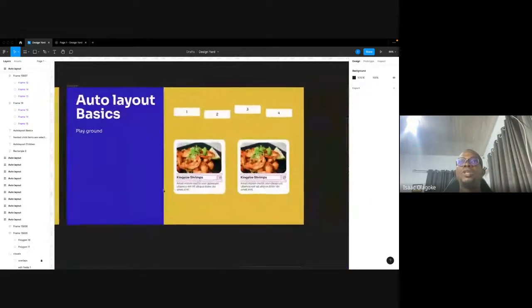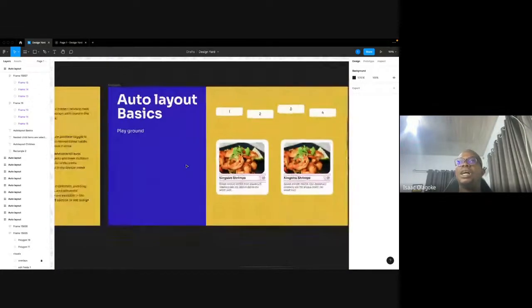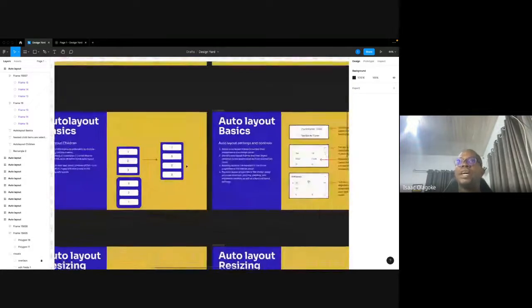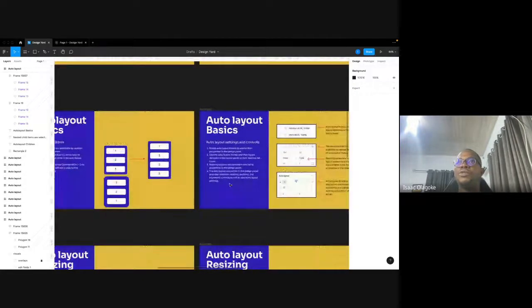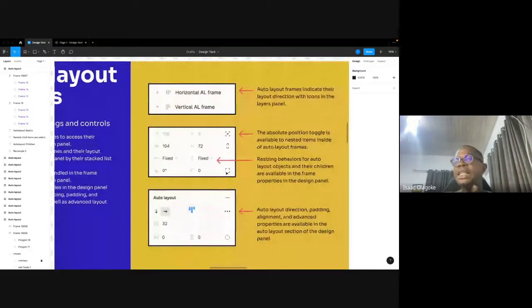Okay, so we go to the next, a more practical example of how we can use auto layout. But before we go there, I also want to give us some of the key controls in auto layout.